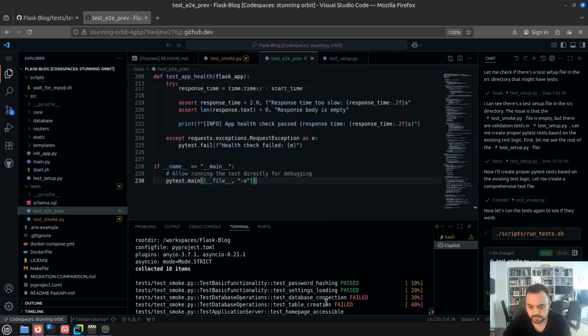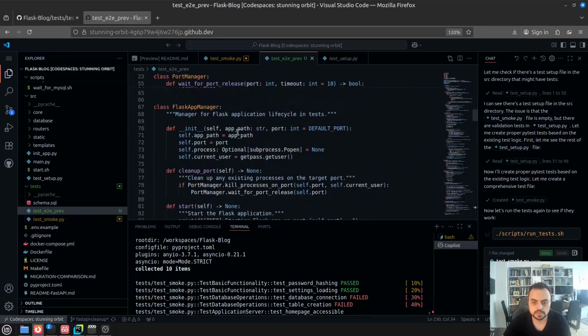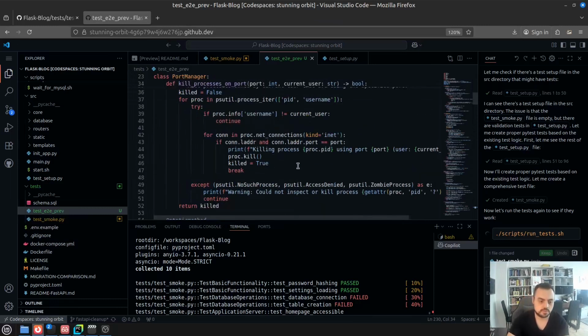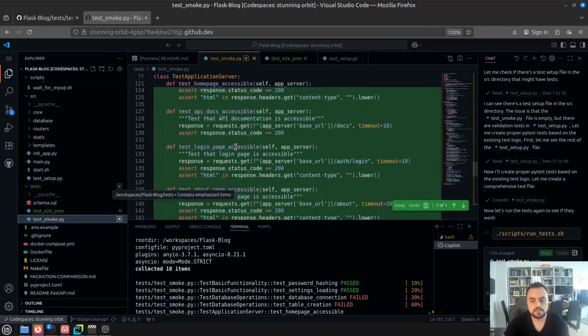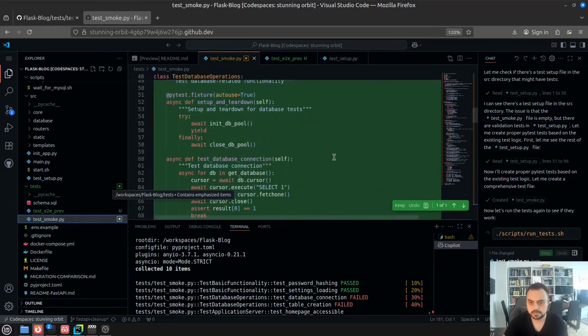Yeah, it has failed. So let it try to fix its own test, and then we'll try to revive or use the previous test file that we have built, which is Flask based, but we will want to migrate it to FastAPI. Now let's run the tests again to see if they work. Yeah, it's thinking. I think it's trying to do some fixes, silently at least.